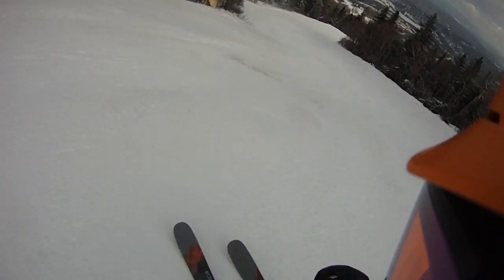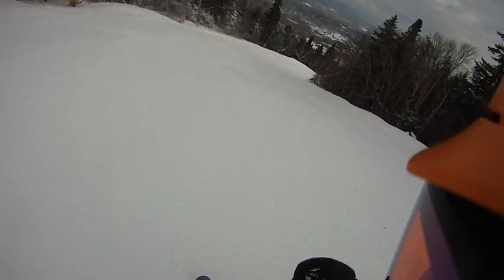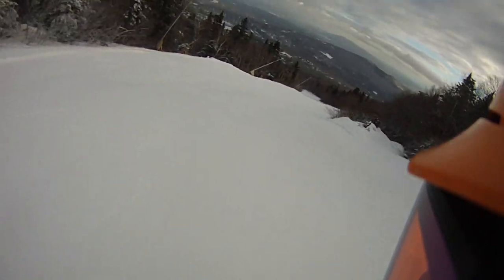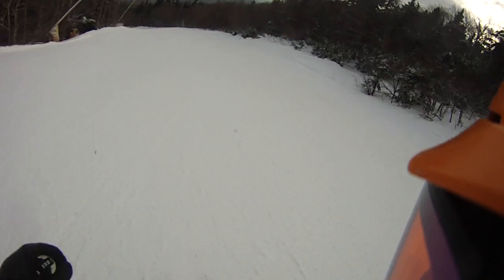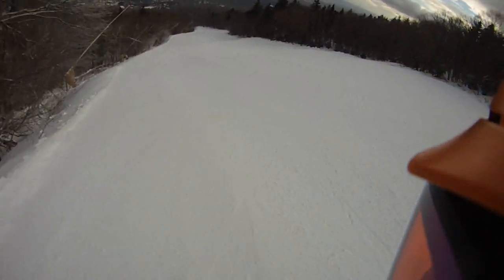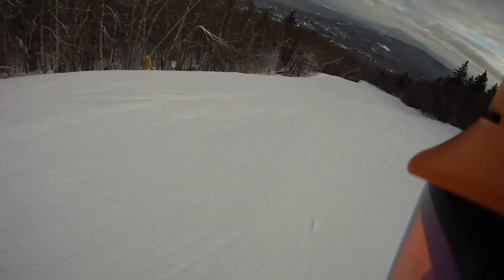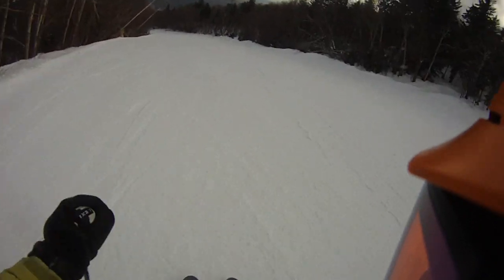See it right here. But the Nordicas handle it really well, really well. Now we're on the snowmaking snow that they left — that was a mound of snowmaking we just went over that they left. Right here some more — hear it? It's an eggshell, feels like eggshell. They haven't broken that up yet. That's what Sun Tanner is like.